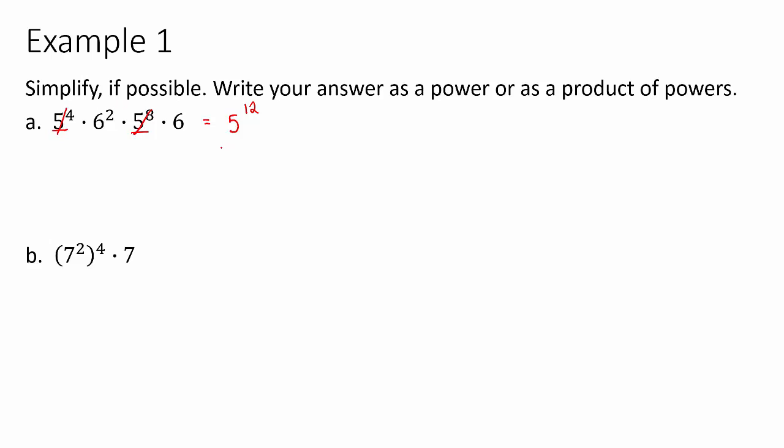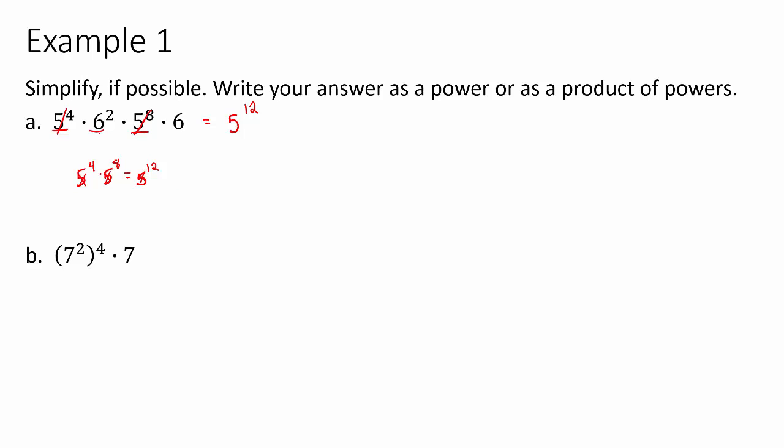Now, sometimes what we'll do is we'll want to write that this is 25 to the 12th. But think about it, if it had been an x that we were combining, it still ends up being an x. The same is true for numbers. If this is a 5 and this is a 5, this ends up being a 5. The base does not change whenever we add our exponents.